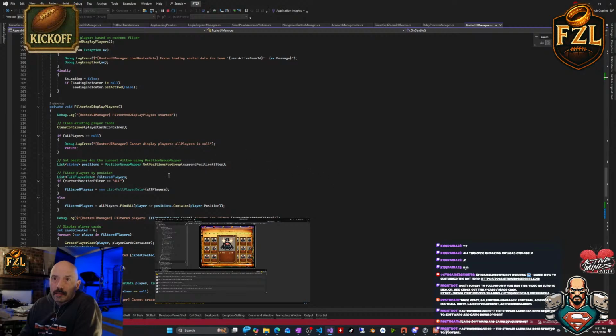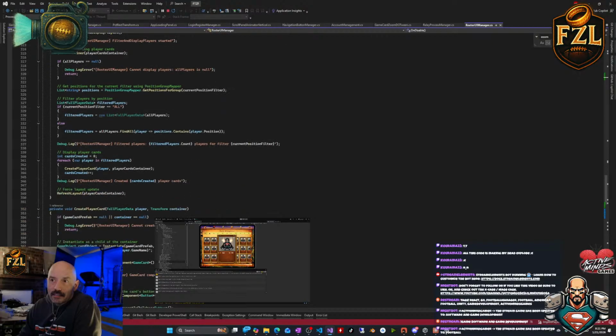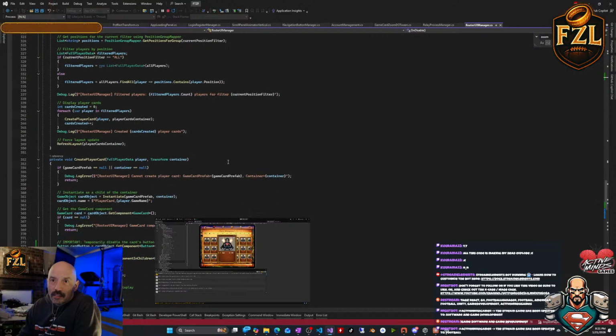Clear container. Get positions for group. Filter. It's got to be this create card player. I mean, that's all it is. It's whatever's happening in create card player that is doing it. And refresh layout, force layout update.